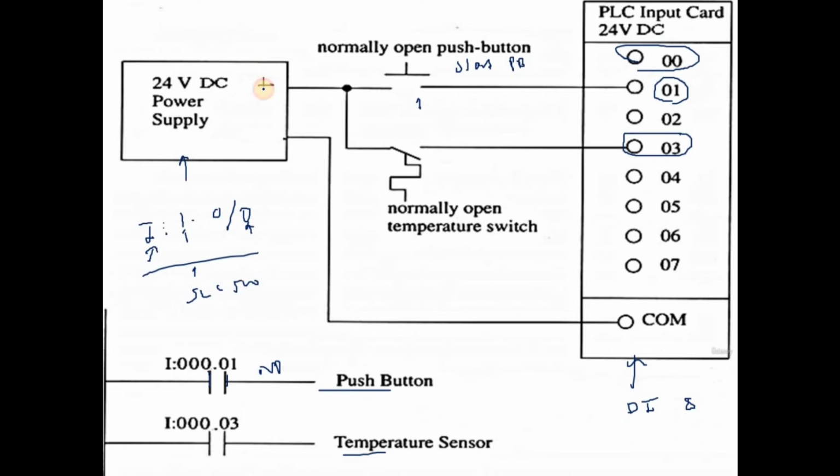Here are the positive and the negative. We have provided the 24-volt DC power supply to this input. Actually, this is the source type input connection. For that purpose, you should at least have knowledge of the source and sink concept. In the upcoming session, I will try to cover this part so that you will get knowledge of the source and sink connections for input and output as well. Now the common is also required here. This common is for all these 8 inputs.